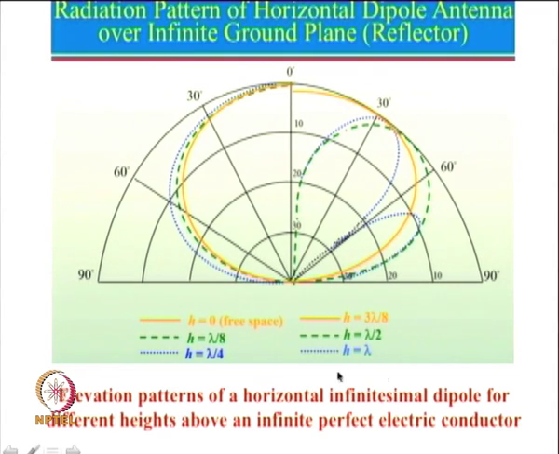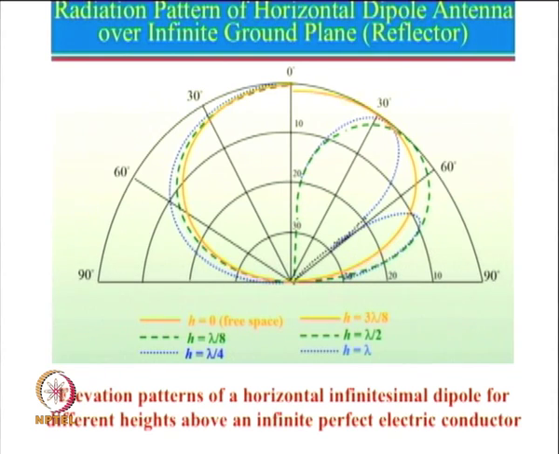But then if the height increases, so if H is equal to lambda by 2, basically this will give rise to a phase of 180 degrees, and what then happens here is that in this direction the image cancels it out and we get a null in the broadside direction, and one can see that one can get a conical pattern. So the majority of the time this particular thing is not used, people generally focus on this particular concept over here.